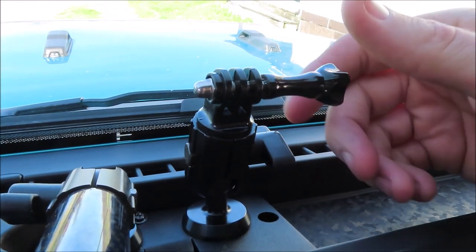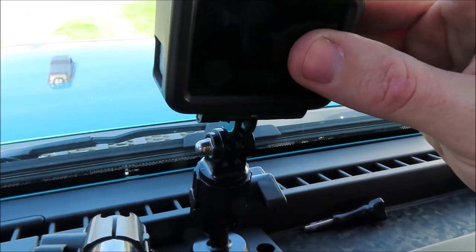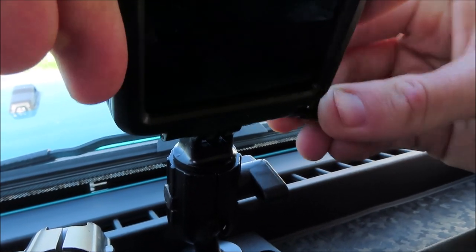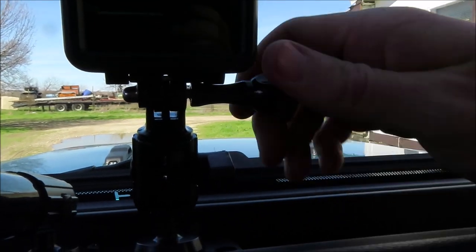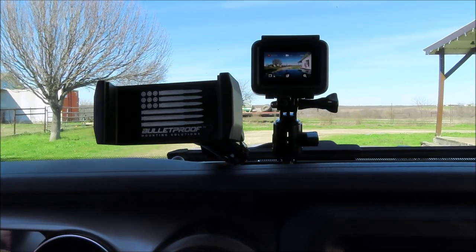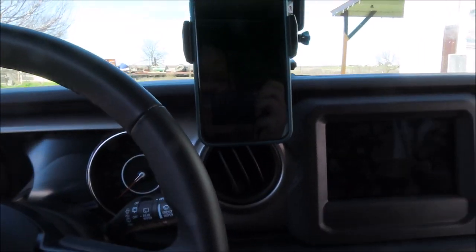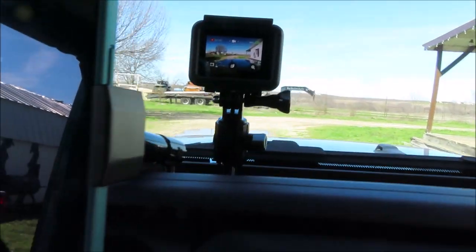Okay, so we're gonna go ahead and mount the GoPro. You'll just unscrew that and the GoPro just fits right in there. And then just screw it back in there. Okay, we've got the GoPro mounted. Let's go ahead and put the phone in so y'all can see what it looks like. Okay, so there you have it. The dual Bulletproof mounting system for phone and GoPro.